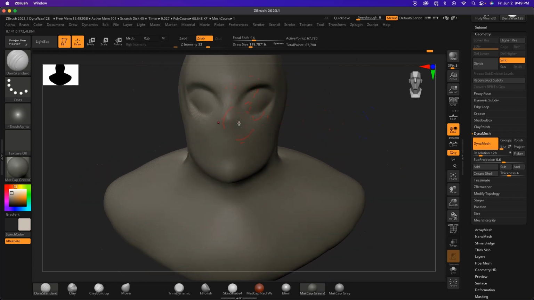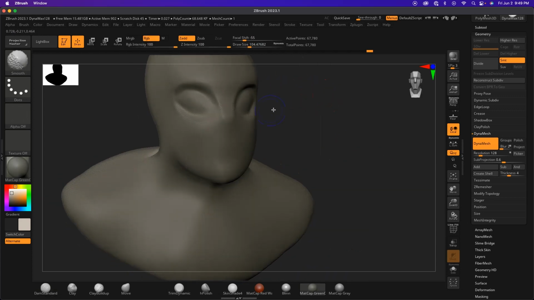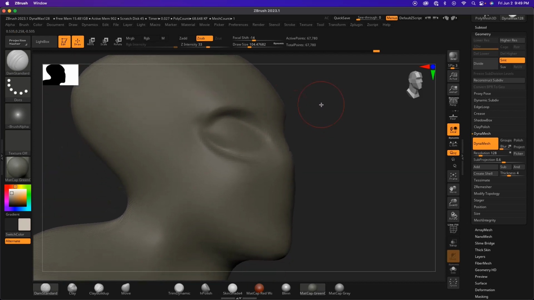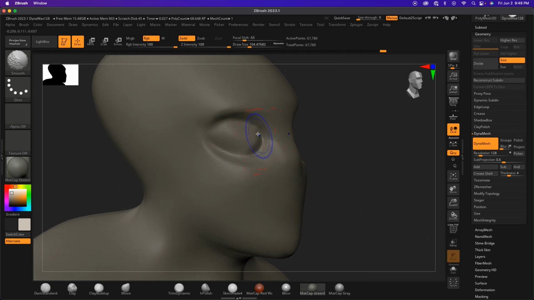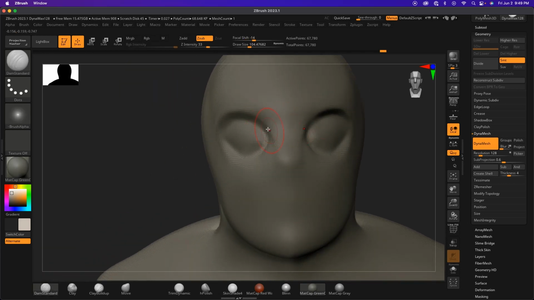You can start throwing in some sharpening, and what you'll see is if you hold down Alt while you sculpt on the model, it'll invert the function of the brush. So if you're digging in and you hold down Alt, it'll then pull it out, if it's a brush that is additive and pulls out.